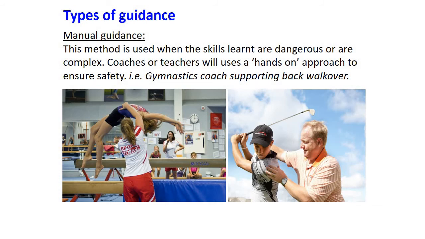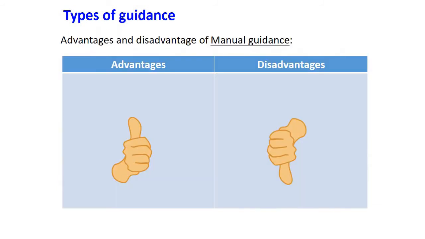And the other picture we can see there is in golf, when they're moving their body into the right position. And we saw in the previous pictures for lots of racket sports or hitting sports, striking and fielding sports, you may move them into a certain body position so they know exactly where it should be. It's much easier to physically move someone than try and explain, oh, you need to put your shoulder down there or that shoulder across there, etc.